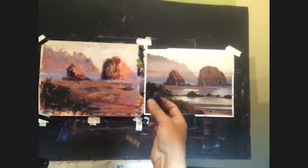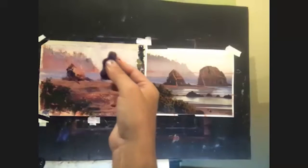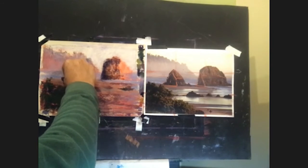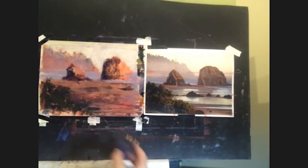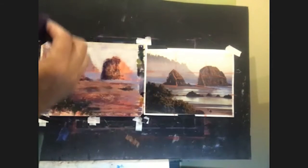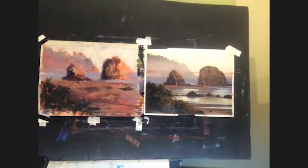And some of the pastels are square, some are round. There's a reason, because you can have better edges by using that square. You can get those nice straight edges without drawing on it. Hopefully that makes sense.